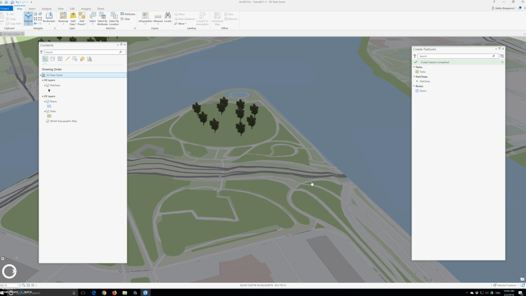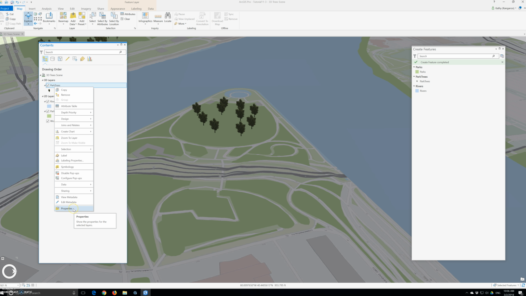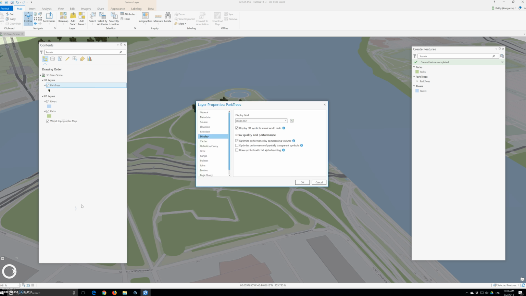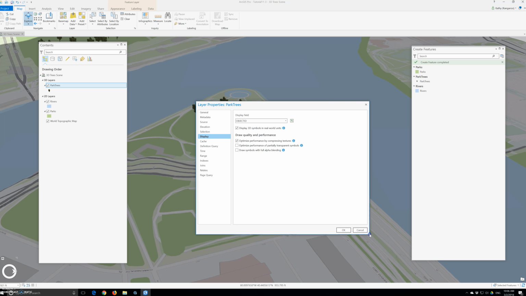Next, we will enter an exact height for the park trees. In the contents pane, we will click the park symbols and right click on it, go to property, and we will type 20 meters for its size and click apply. Park tree symbols.